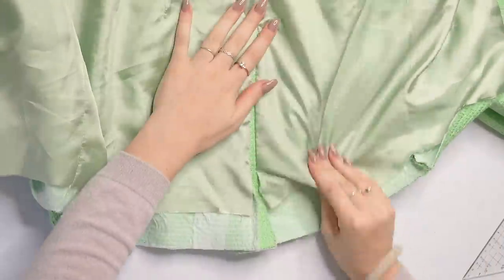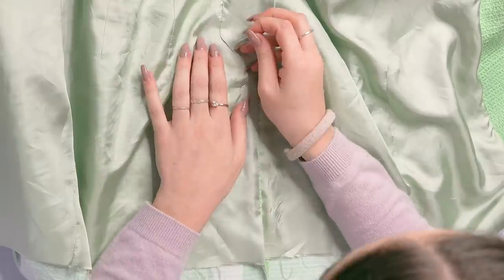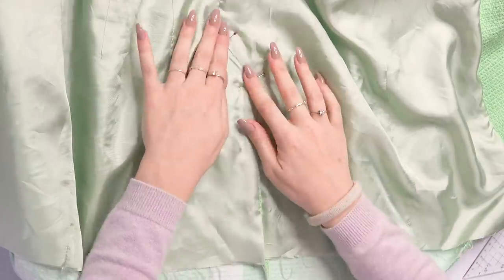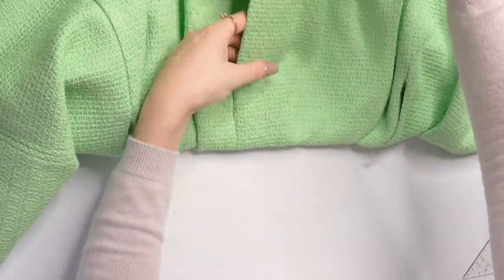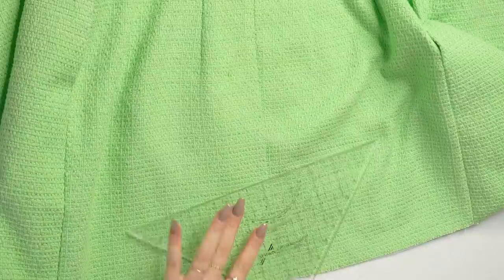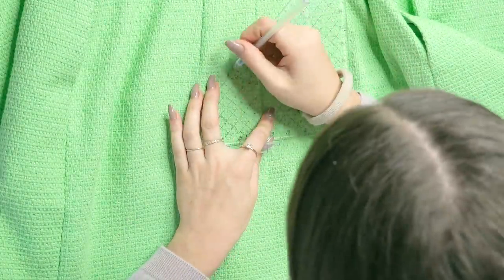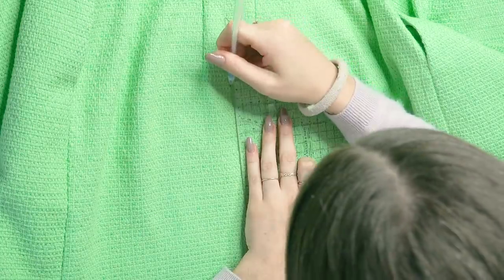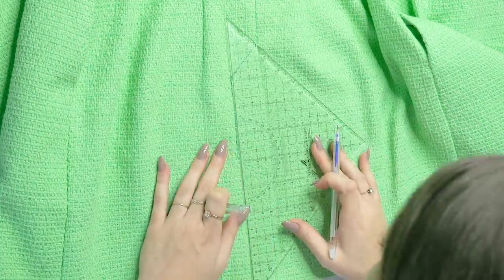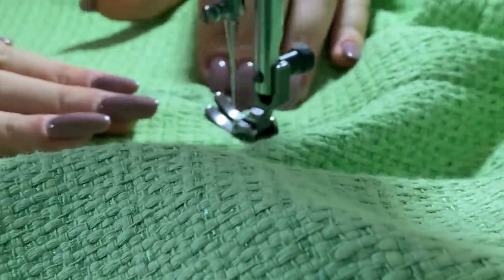Last thing is to add a 45 degree top stitch right on top of, you guessed it, the 45 degree seam. I like to fix both layers, lining and outer layer, with pins together and then draw on my stitching line on the right side of my piece. I also draw on for later the stitching line of the vertical top stitches to just have some sort of idea of how it's gonna look in the end, to be able to draw the perfect length of the 45 degree top stitching line. The slit is done after some ironing.